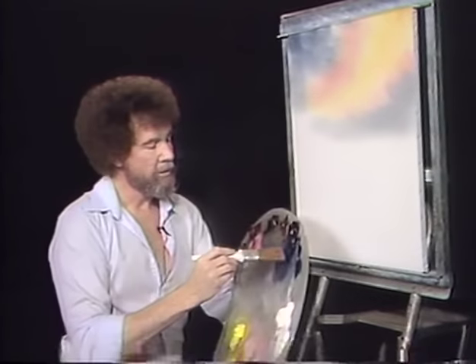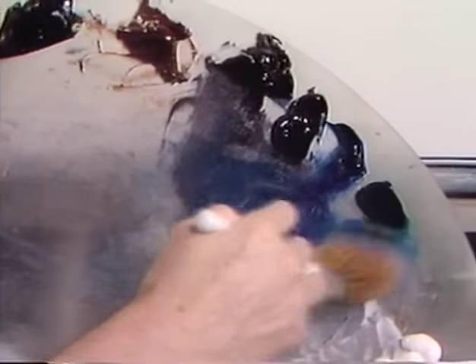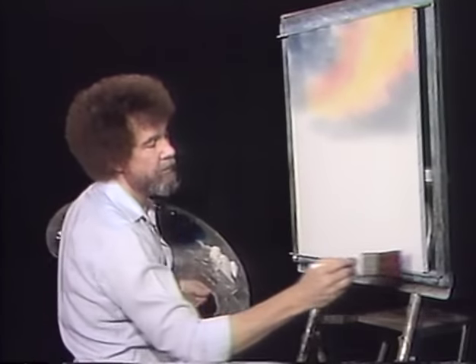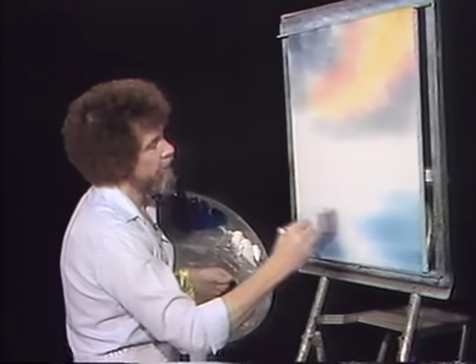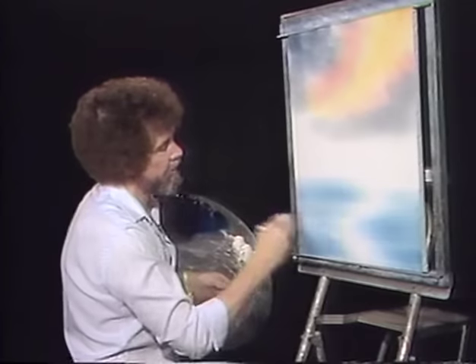I'm gonna have some water in this painting — I am an absolute fanatic for water. We'll take the phthalo blue, a tiny little bit, and to that I'm gonna mix a little phthalo green. Just pull it across — use very little of the phthalo green, it is so strong. Pull from the outside in and leave a little area open in the center, and it'll look like a little sheen of light coming across your water when the painting's done.